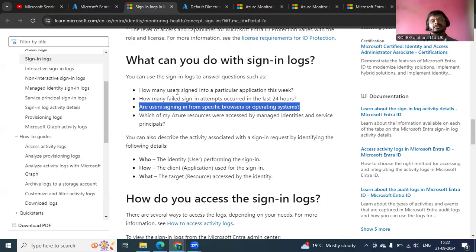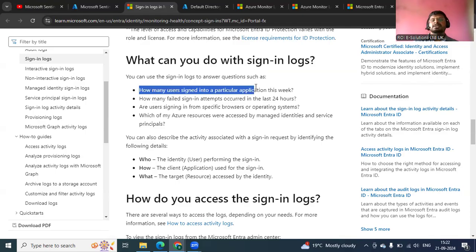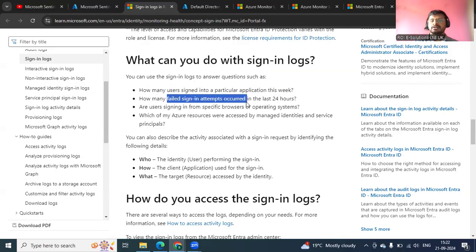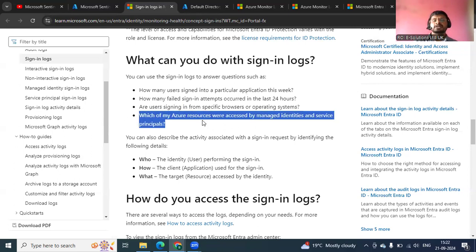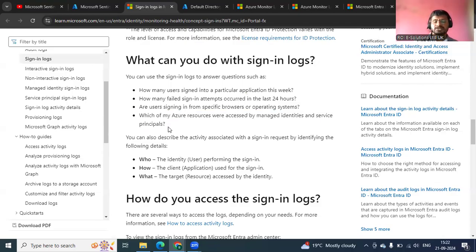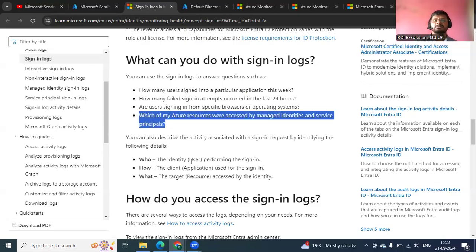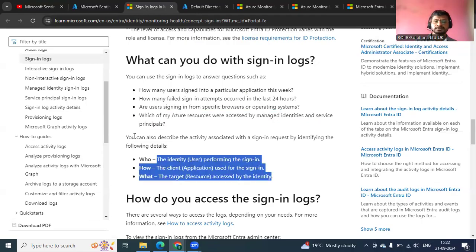Means, see, what information you are getting here: how many users are signing in this week, how many failed login attempts happened in the last 24 hours. Is the user's browser information also captured by these events? Which of my resources were accessed by the managed identity and service principals, right? Means the type of Azure resources which are accessed by the user, you can keep track of that, right?